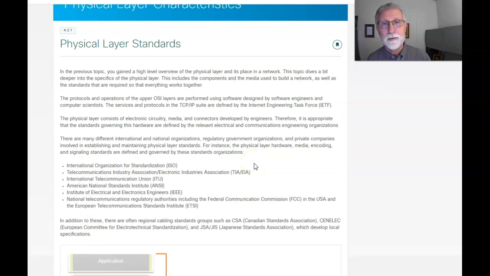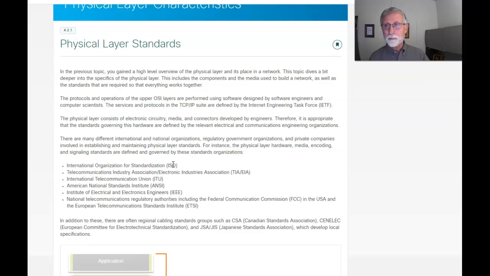Now, there are definitely several different standards that are being used with this. The ones that we're using: you've got ISO, which defines the protocol layer suite that we're using right now. You have the TIA/EIA, which tells you how Ethernet cables are wired.